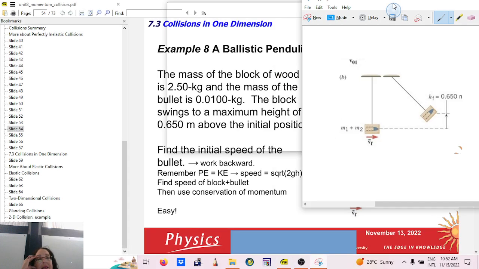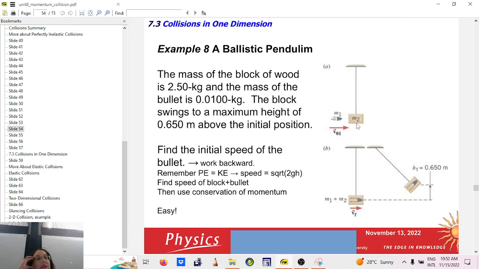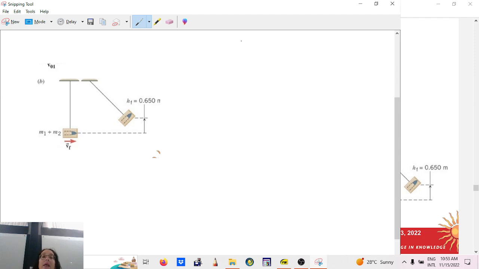So first thing, one way to do it, so phase one, here you have conservation of momentum between here and there. And then between here and there, you have conservation of energy. Is that clear? First step in science, you understand what's going on. Second step, you decide on a strategy. A good strategy is to go backward. So from here to there, you have conservation of energy. And by the way, if you want to go very quick with the homework, if you just have kinetic energy equals potential energy, you have this equation.